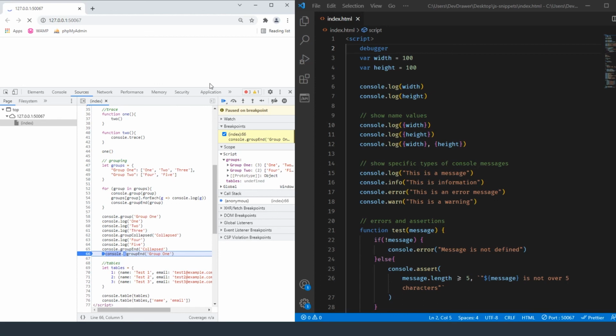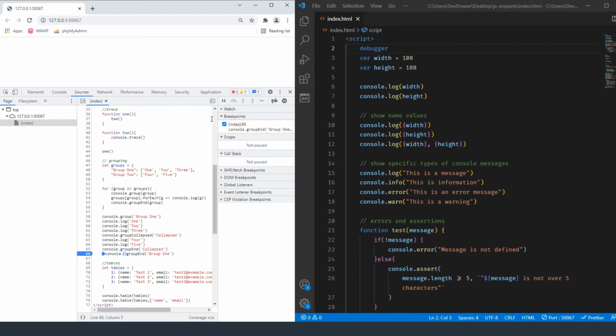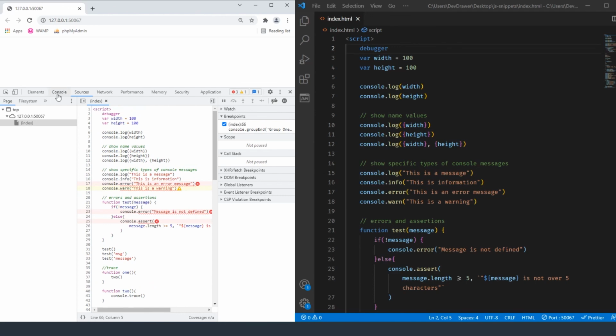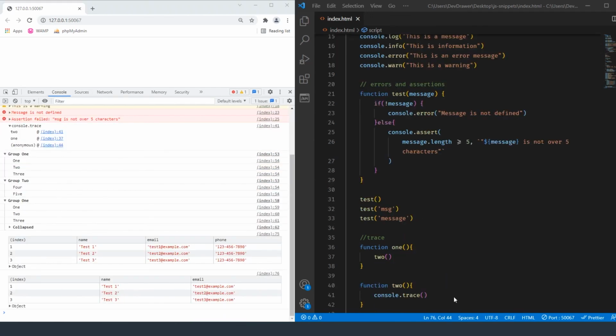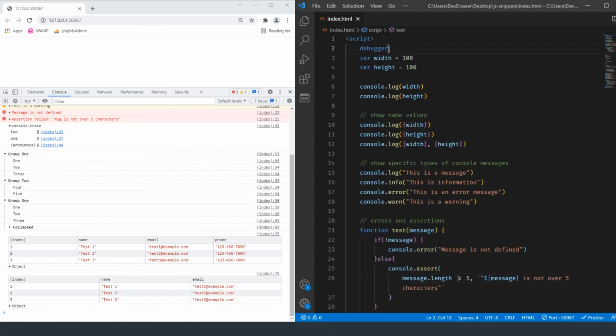Let's go ahead and continue on through here. So now our script is fully loaded, the console is fully output. Well, I think that is it for this tutorial. It was a quick tutorial, some pretty cool stuff that you can do inside of your console log. I mean, if you have a large project, console log is maybe not the best way to debug your code. Using the debugger would probably be the best way to debug your code. So make sure that you keep track of this right here, because this right here is important. It makes it a lot easier to debug as you're going through.